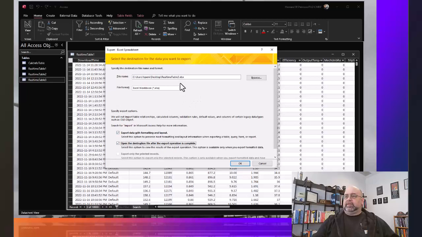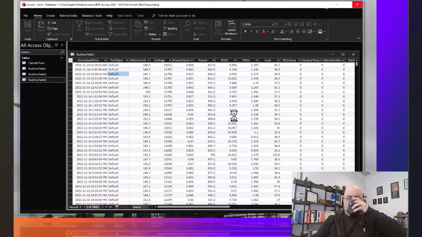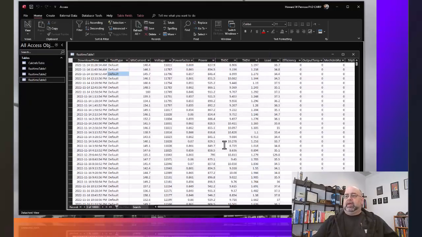Okay, so correct. Once it's done, I can get rid of access, and then we can start analyzing the recorded data, and we can do a comparison back wherever there's an overlap.